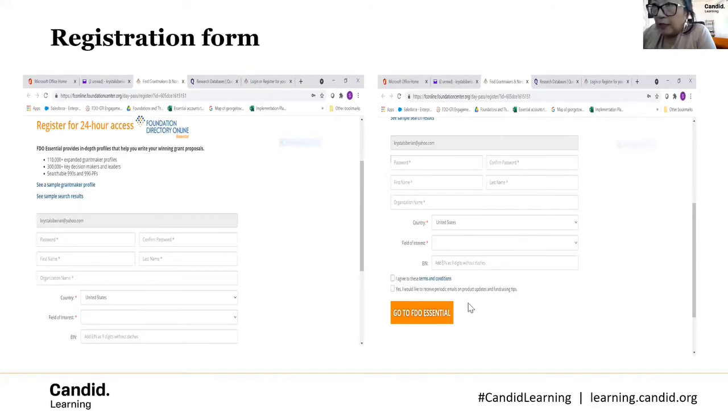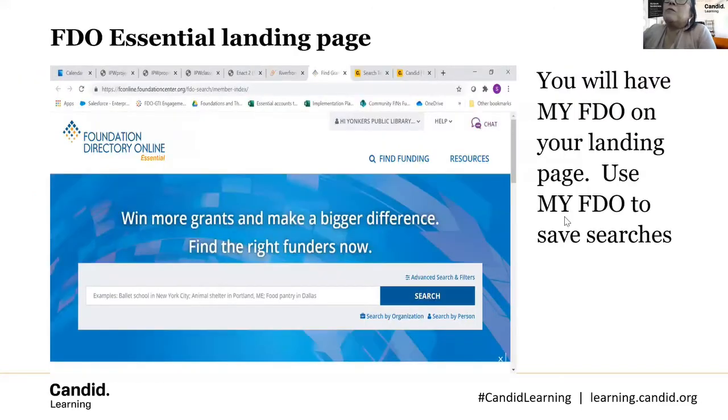You will then click Go to FDO Essential, which is this orange box here, and the system will automatically begin your 24-hour day pass. In this particular screenshot, my day pass was from Yonkers Public Library, but this screen looks very similar to the screen that you would see if you were inside of Tysons-Pimmit Regional Library using the professional level edition. But now I'm at home using the essential level edition, which is right there in the upper left-hand corner telling me what particular product I'm using.